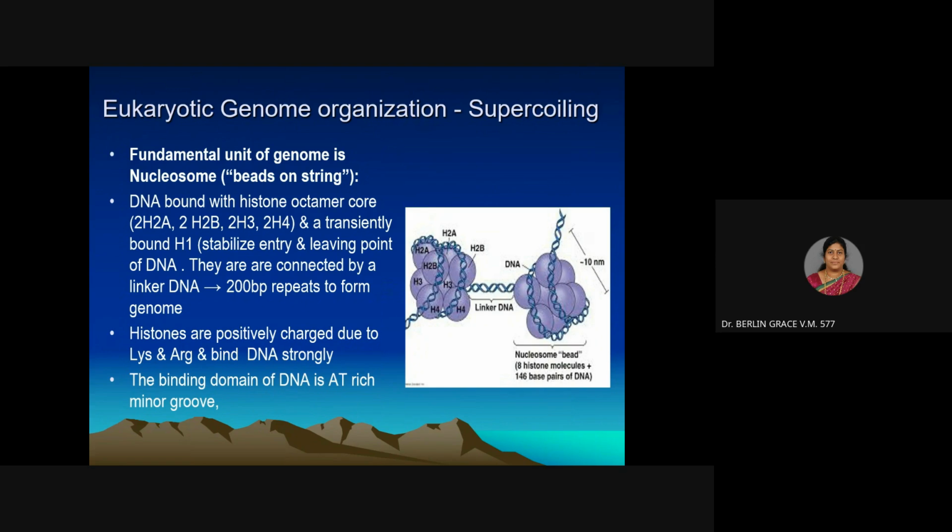base pair repeat. And the binding affinity, when we talk about the protein, is having all amino acids, but in the binding site, we'll be having lysine and arginine, which are positively charged. The DNA is negatively charged. So these two will attract, and the positive negative attraction will cause this binding. And in the DNA, in the site where the protein binds, will be having more of AT sequence, and it is mostly the minor groove.